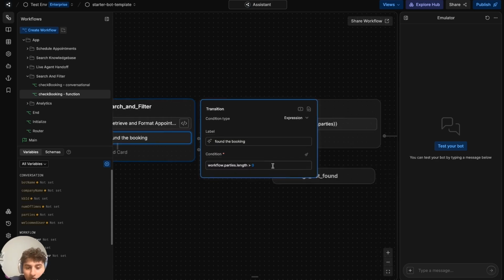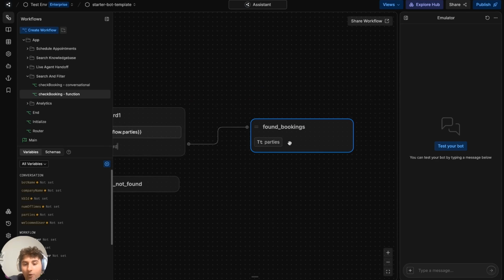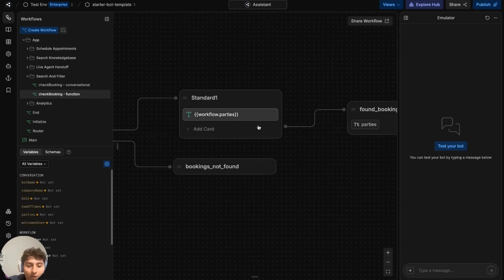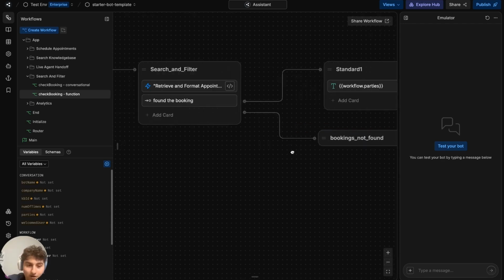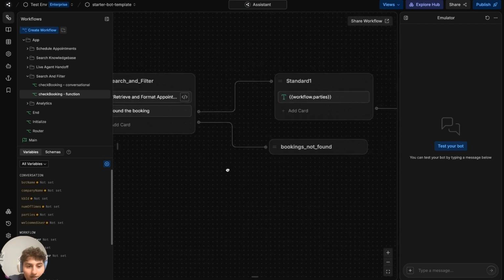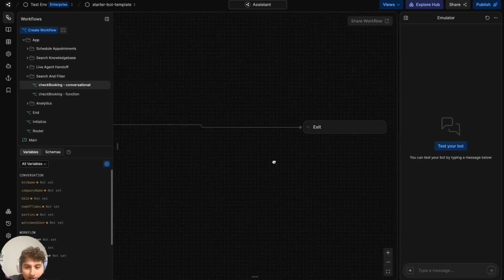If the string is greater than 0, we print it, say that we found parties, and return the parties to the autonomous node or to the next router once you exit. Or we return nothing, so we return void, and we say bookings not found. And that pretty much sums it up. I don't think I'm missing anything.